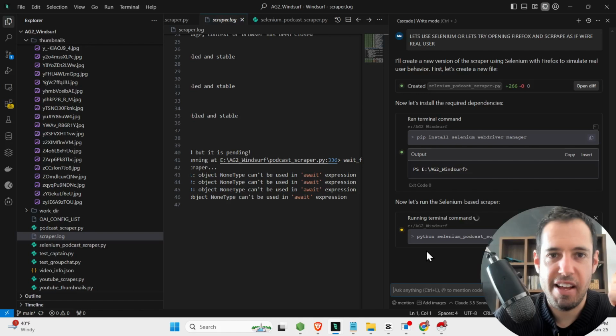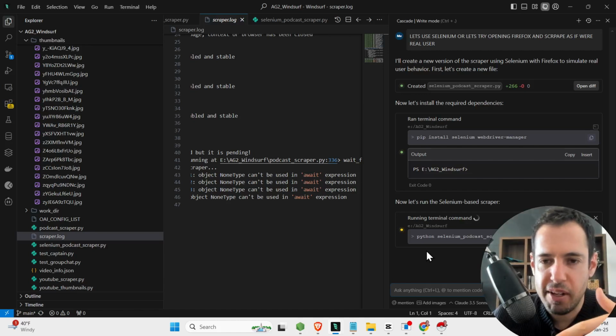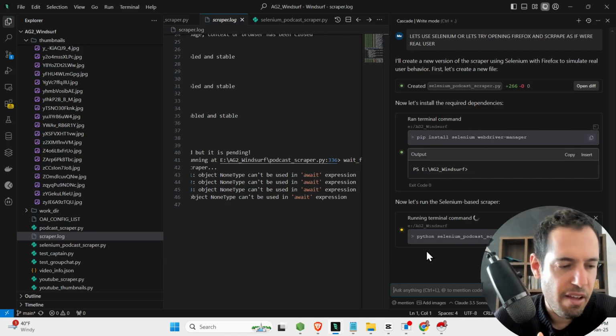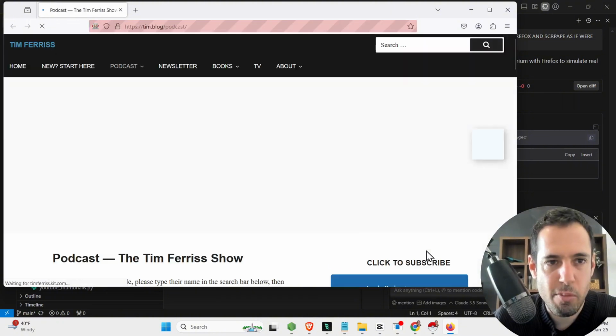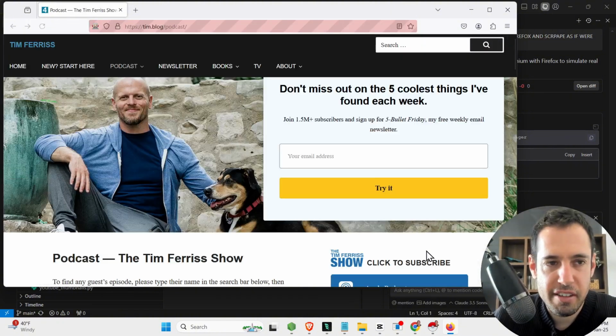But the main idea is, first of all, Windsurf is amazingly powerful. Second idea is, if you want to scrape these days, you don't need anything. You just need to know how to speak English, and Windsurf or some sort of AI coding assistant. You can also use Cline, connect DeepSeek to minimize expenses, or use Windsurf. As we can see here, it is opening the front end and it's running the automation.